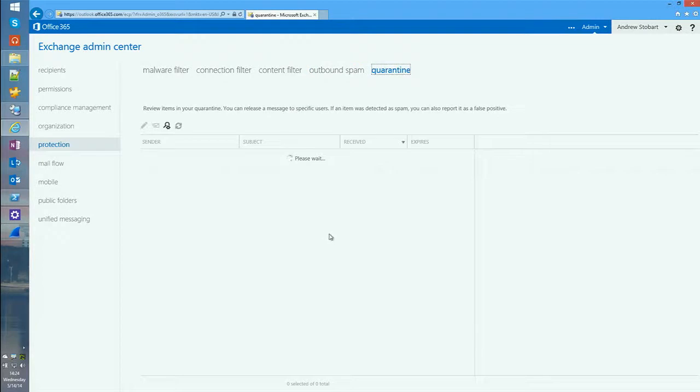And then we have the quarantine view. One thing to note about the quarantine view here is that it will only show you a max of 500 entries. We do keep up to 15 days worth of messages in the quarantine, but through the GUI, we're only going to see up to 500 entries. So we can filter these down. We can filter this based on subject, by sender, by recipient. But in the end, we're only going to see 500. If you do need to see more, you can use PowerShell to connect to your tenant. And within PowerShell, you can grab every single one that you want. But through the GUI, you're only going to be able to pull up to 500.